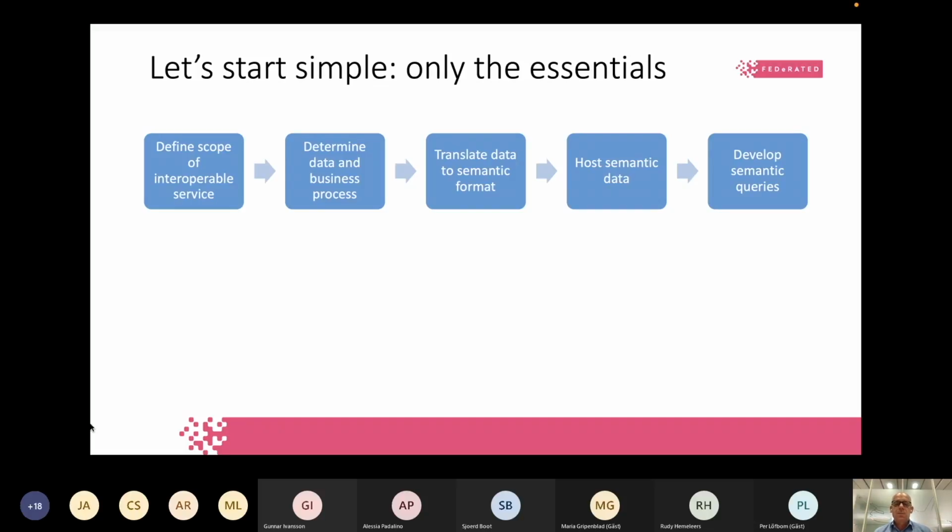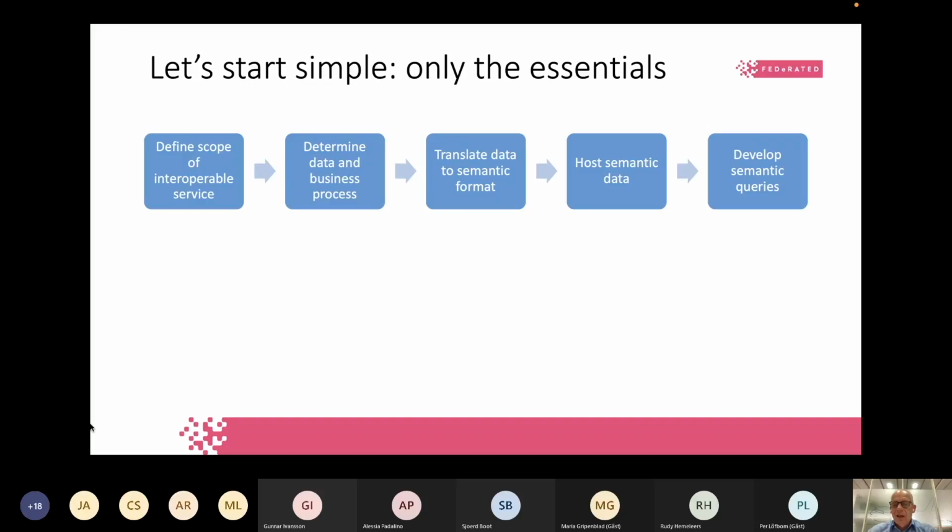That's the process. Once we have that, it then becomes a relatively mechanical process. We can translate it into a suitable format. We can host that data, and then we can do the queries. Those last two boxes are for the next sessions, right? So we don't have to worry about that. But the first three we'll be covering in this session here. So that's overall what we're trying to do.